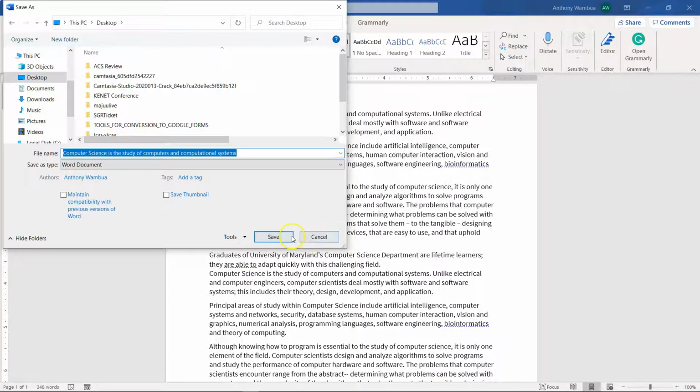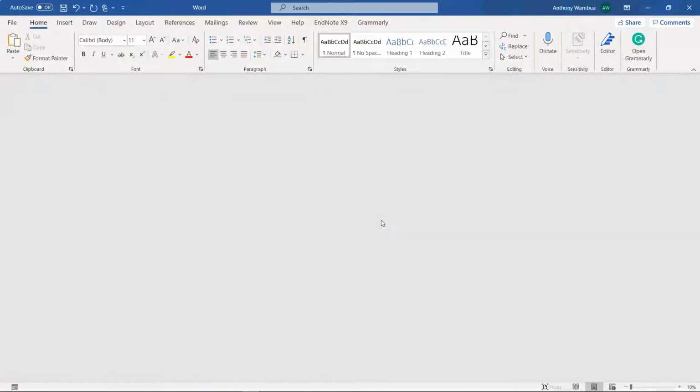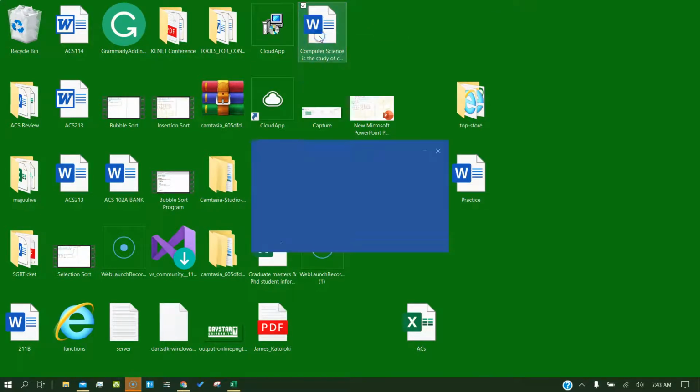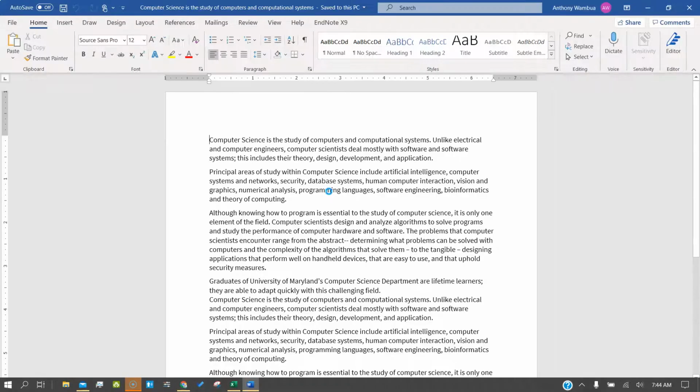Yes, I can still use the same name, and no changes. And when I go to the desktop right here and attempt to open this file, it will now prompt me to enter the password. A very good way to protect your documents.